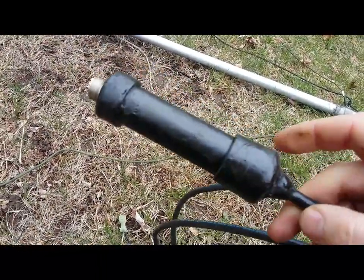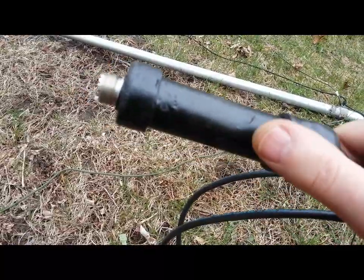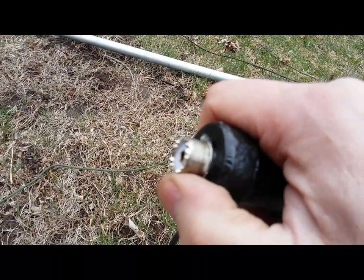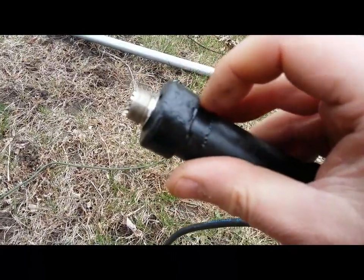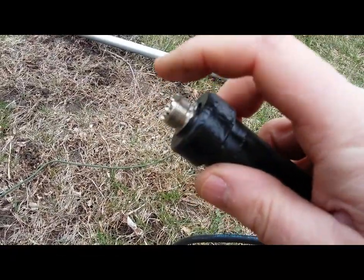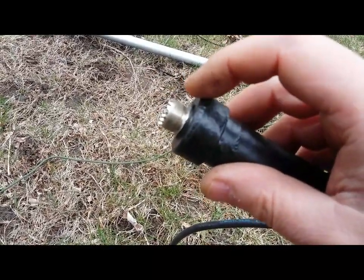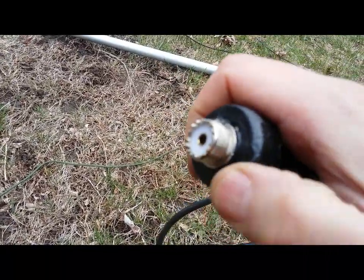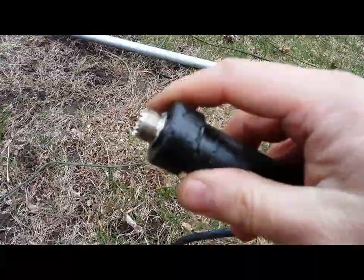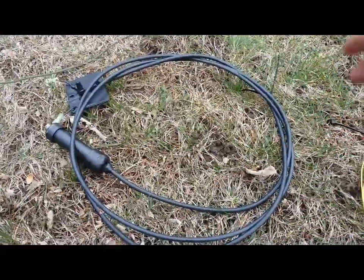To connect to your coax — this is a real Rube Goldberg but it works great. Get a piece of three quarter inch PVC tubing with a couple of end caps, drill a hole, bring your 75 ohm coax in, and I use SO-239 bulkhead connectors. Get your shield and center pin in — a little bit of a trick there, but you can get it. I usually grind the cap down, slide it in, put the nut on the back, and crank it down good and tight. I put a little tiny bit of gorilla glue around the inside of the cap and once that sets it's not going to spin on you.